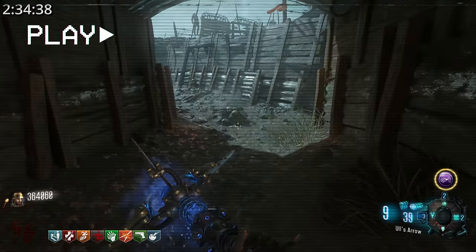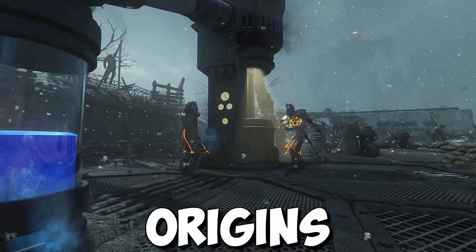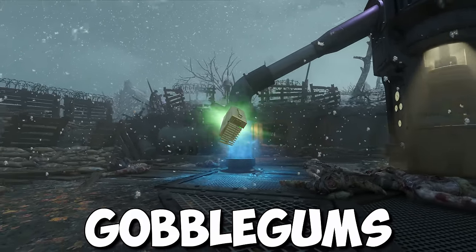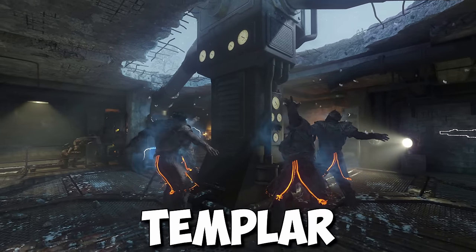What the hell was I doing outside of the fire tunnel? Ammo management is a big part of every high round strategy, and Origins is no different. Beyond random max ammos from zombies and my alchemical gobblegums, the best way to get consistent max ammos on Origins is through the Templar rounds.